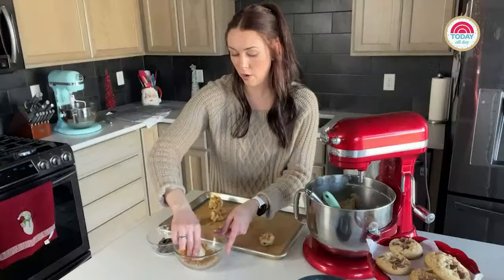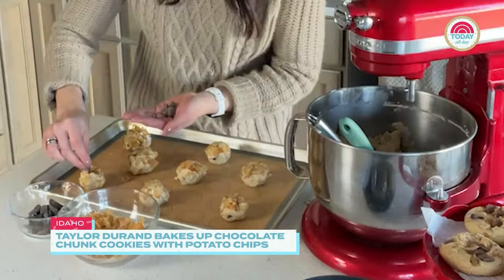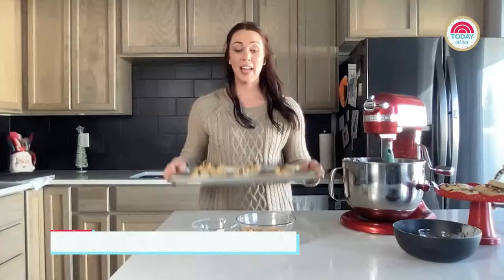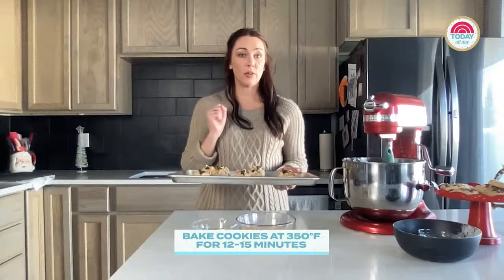Now once your dough is all rolled out and dipped into your potato chips, I like to add the dark chocolate chunks. We're going to just shove some pieces in the top of the cookie. Now that our cookies are ready to go, we're going to put them in our preheated oven and bake them for about 12 to 15 minutes or until they turn a light golden brown.